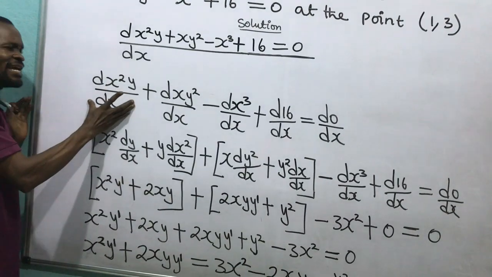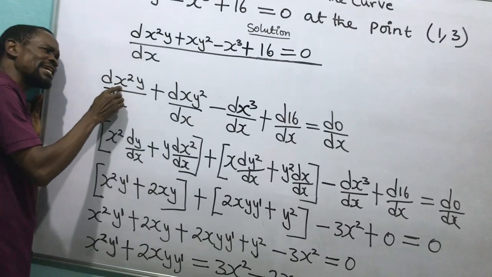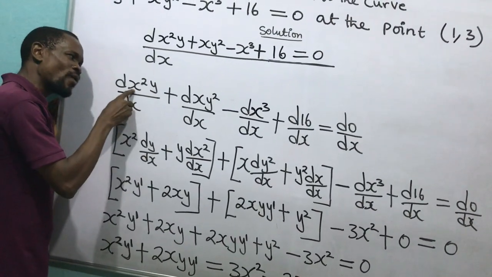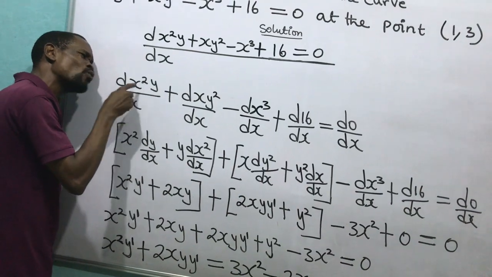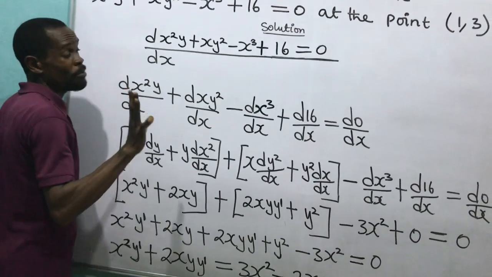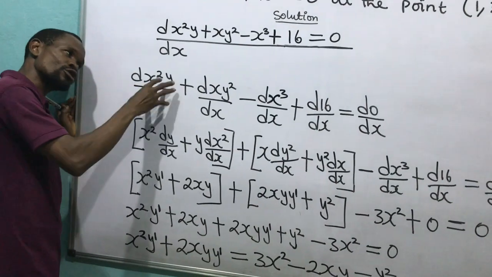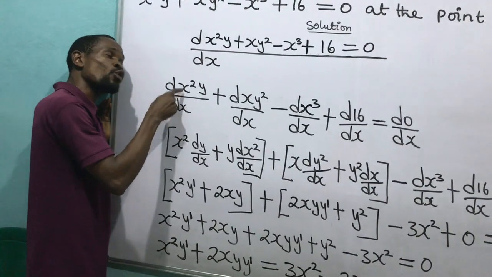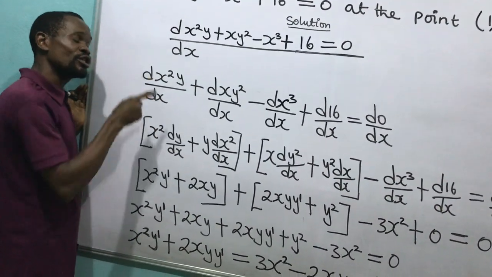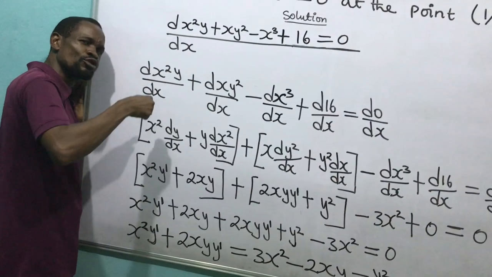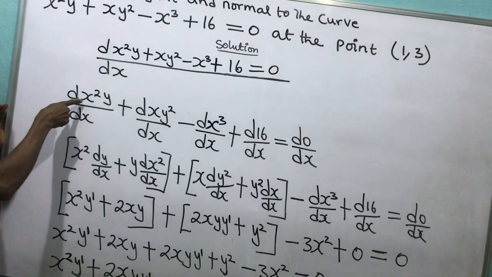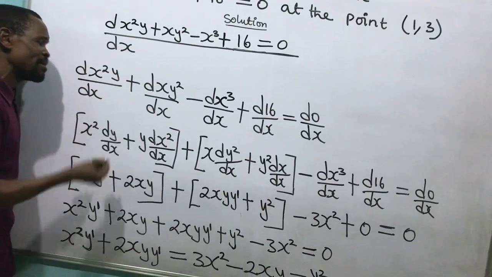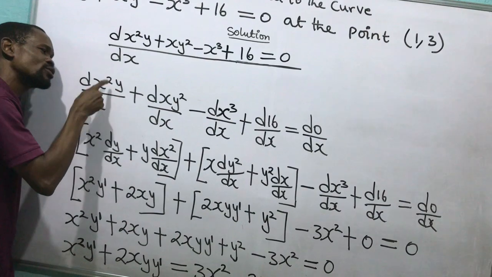Now, looking at here, I'm differentiating two things, x and y, which are different items. And these x and y I'm differentiating, they are multiplying themselves. That's implicit function. And since they are multiplying themselves, I'm going to apply what we call the product rule here. What made me know that I'm going to apply product rule? Because these two things are different items and they are multiplying themselves. This is x raised to power 2, this is y.